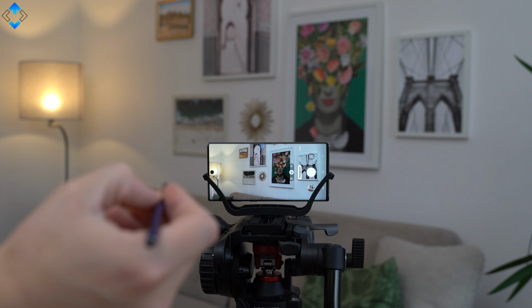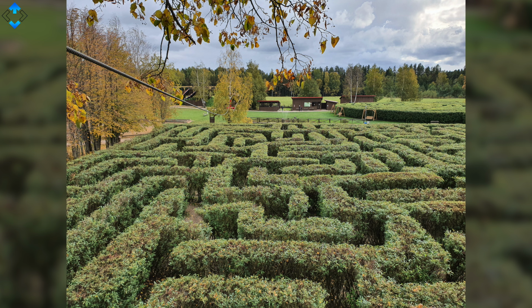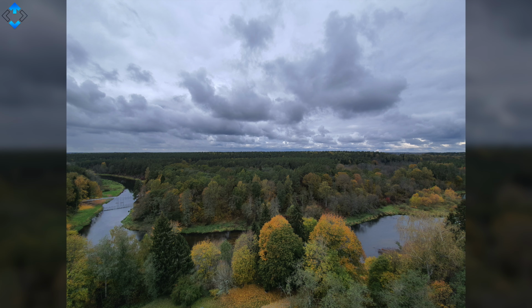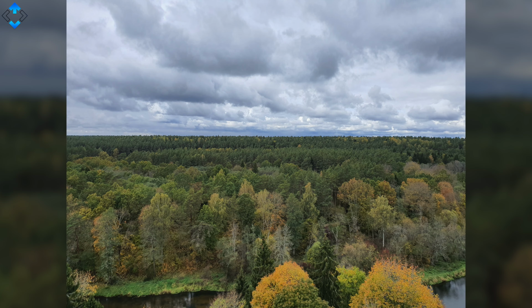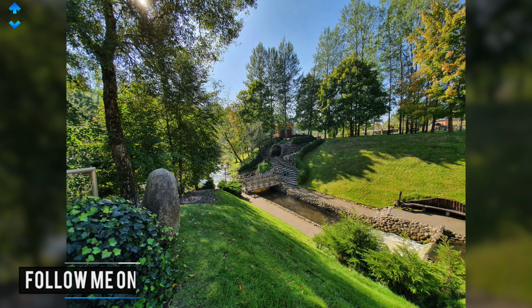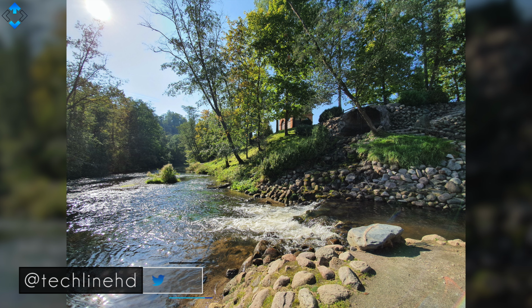The reason why I'm talking about the ability to control the cameras is that they are easily one of the best out there, just like on all flagship Samsung phones. You can take amazing quality pictures and shoot excellent video with a wide angle, regular, or telephoto lens. I took a lot of camera samples and uploaded some of them on my Facebook page so you know how they look on social media.